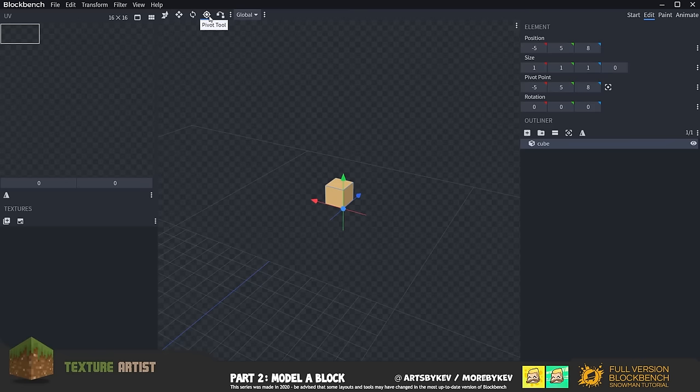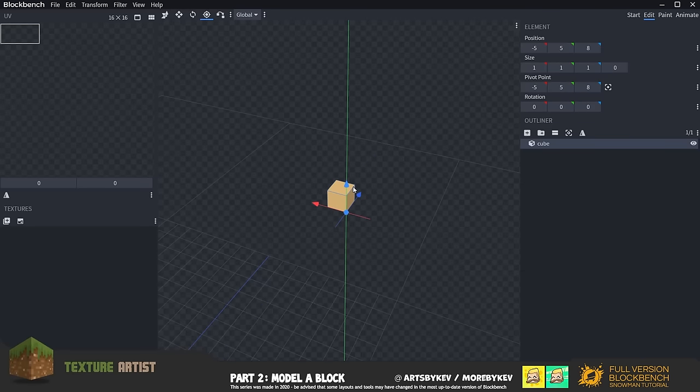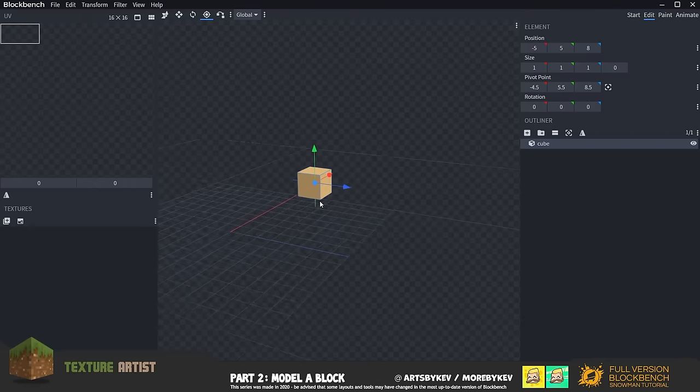What's interesting about the pivot right now is if I go to move again, I can't move the pivot because the pivot point itself is only moved and affected within the pivot setting here. Now I can move the pivot point. I can make it snap to this corner, or this corner even. Back where we were in the beginning. I could also center it to this object by clicking this thing right here, center pivot. You can see, over to the right, center pivot. And now it's in the middle of it.